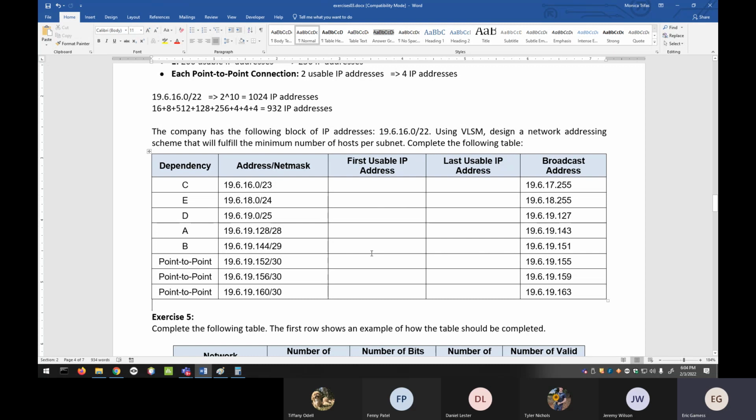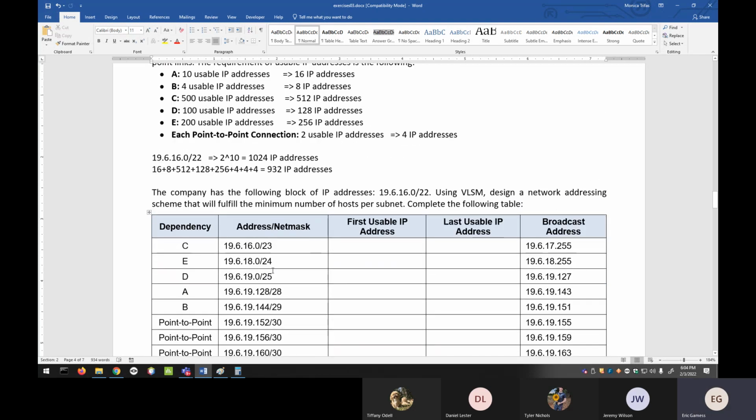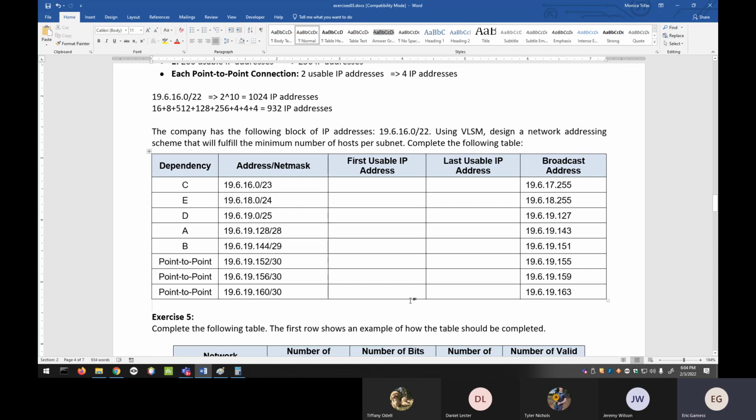You just fill it. The last usable IP address is one IP address before the broadcast address. There is a tool that we can use. I will show you this tool next time. Let me save this exercise, and next time when we come back, we will ask the tool to give us all these numbers that we have here.